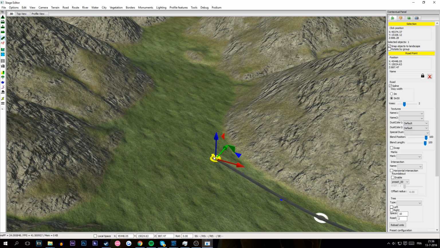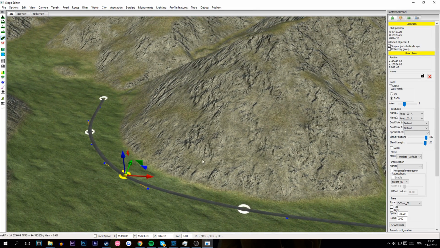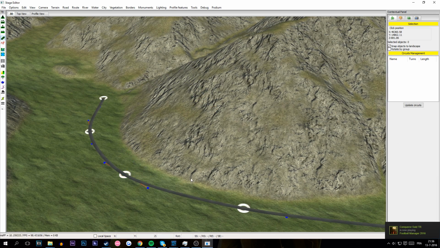That makes an intersection. But sometimes you want to... Wait, let me think of how I want to make this. Imagine that you're making such a road, and you want a road to come into here. And to try and do it like this. That's what I used to do, and I didn't understand why it wouldn't work. Well, basically, that's not how it works.